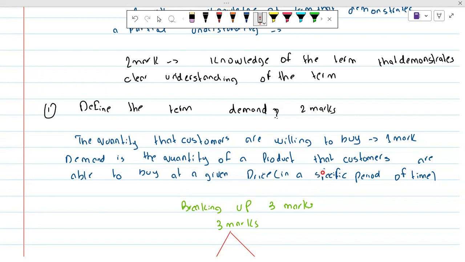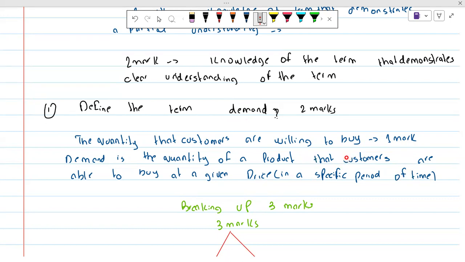Maybe today the market demand for any specific cloth brand is different, but maybe after 1 month or maybe day after tomorrow, we will see that demand is changing. So it means that demand is not specific and demand is not constantly the same for a long period of time. That is why it is also very important to highlight this, that it is in a specific period of time.